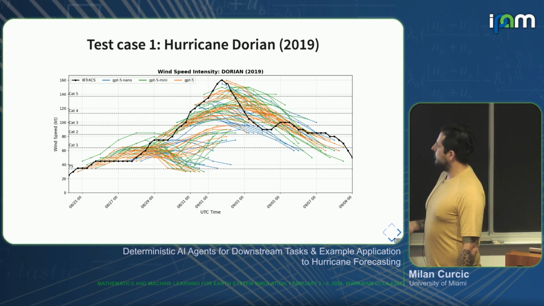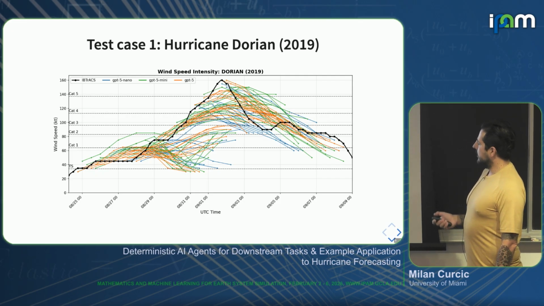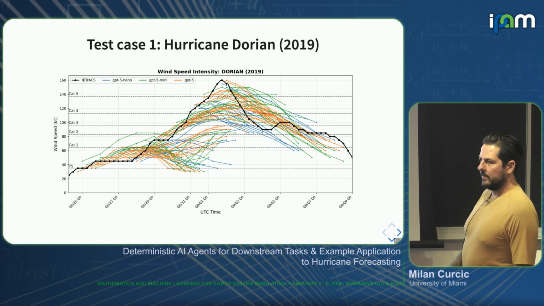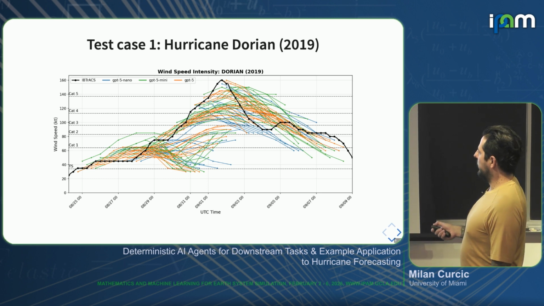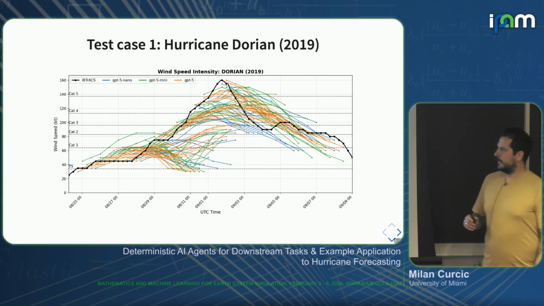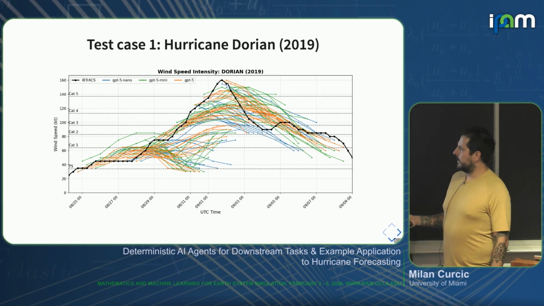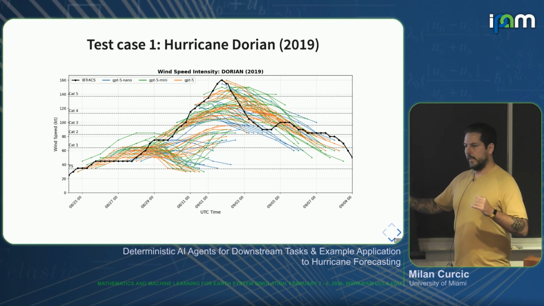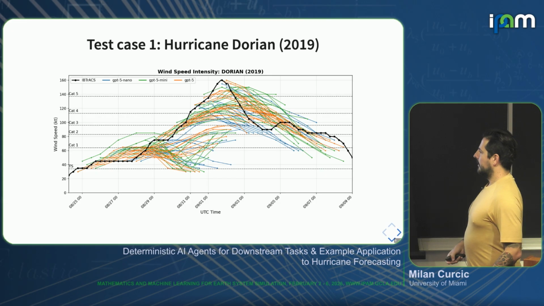All the cases I'm going to show you were also rapid intensifying cases. In general, like NHC often does too, the LLMs don't quite capture the rapid intensification. But if you squint your eyes enough, you will see that these color lines do go in reasonable directions, both while the storm is intensifying and while it is going down. You may also notice that overall, the orange will be doing better than the green and the blue, which is really the test that I wanted. If I increase the model size, we'll be able to create something more useful given data.